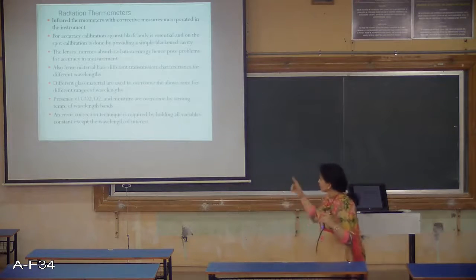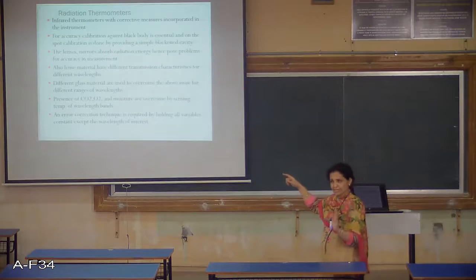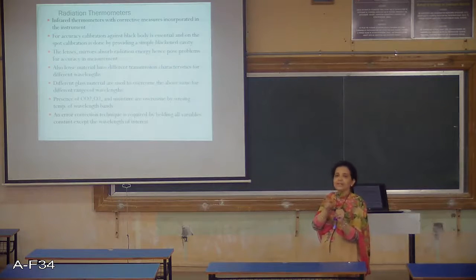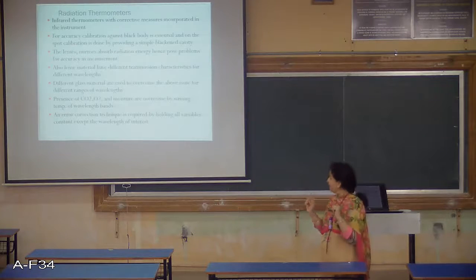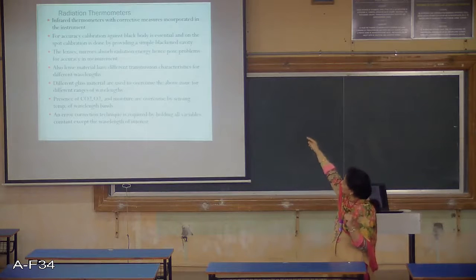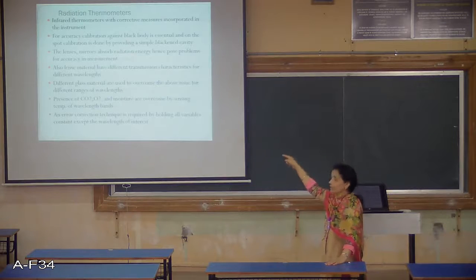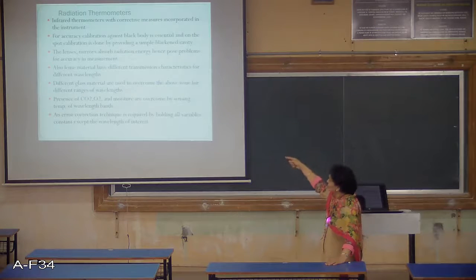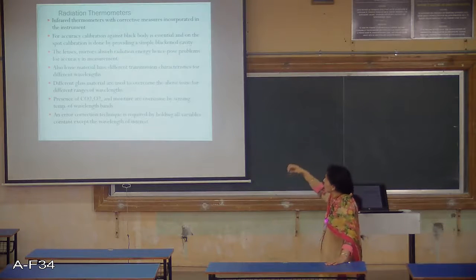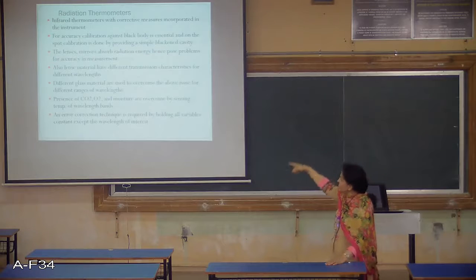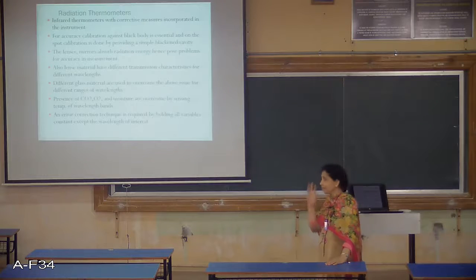It transmits a wavelength without any absorption or with minimum absorption. So like this, there are different combinations of glasses, and depending upon this, again you require intelligent circuitry there, where which one should be selected, which wavelength is to be selected, should be taken care of. That again has to be incorporated in the instrument itself. So such a selecting network is also used with selecting lenses. So you have a variety to choose which glass or which lens you need to pass a particular wavelength. That circuitry and again the compensation network for each one may be provided. So all these measures increase the cost of your thermometer.